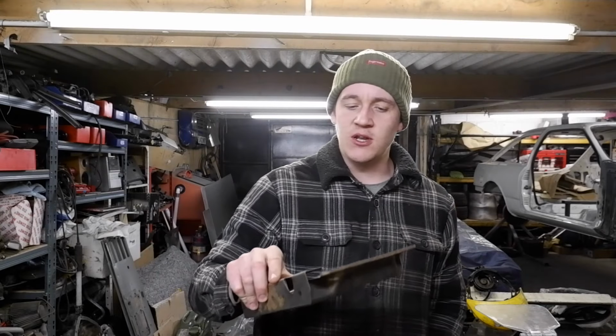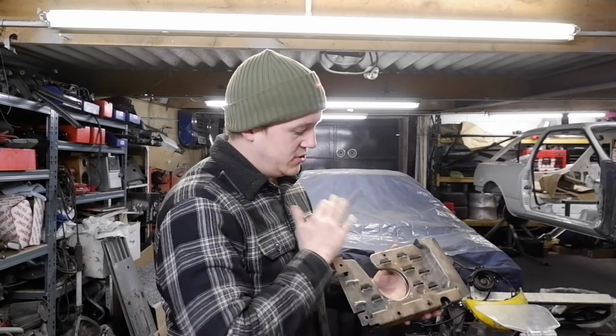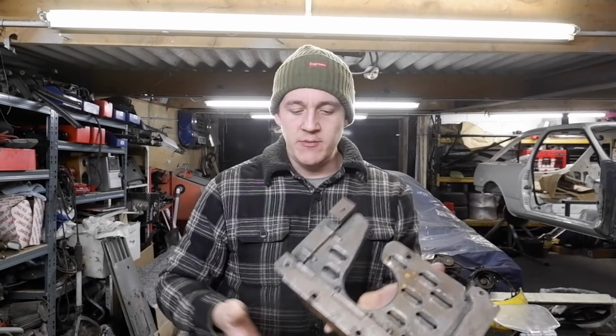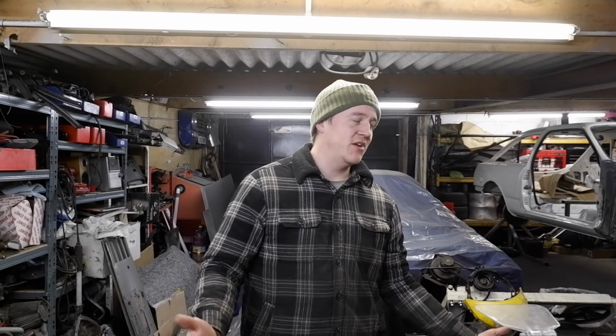I don't think it will take very long, because you get this original baffle plate, and you weld some bits to it, and then you make something else with some rubber. But I've got a sheet metal roller, and I really want to show everyone. And then the main bulk of the video, I think, will be the dashboard.